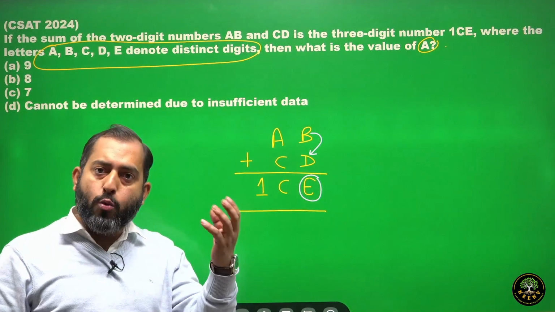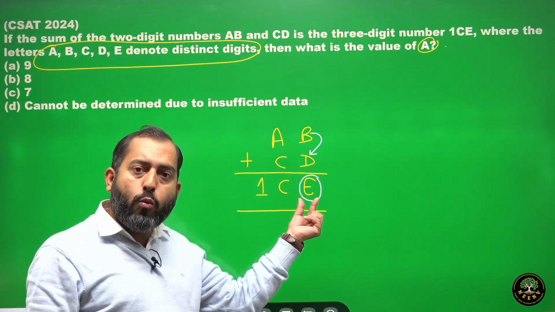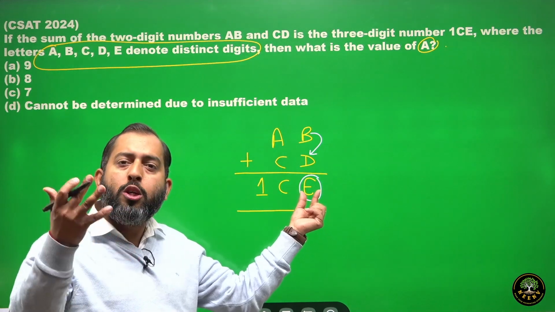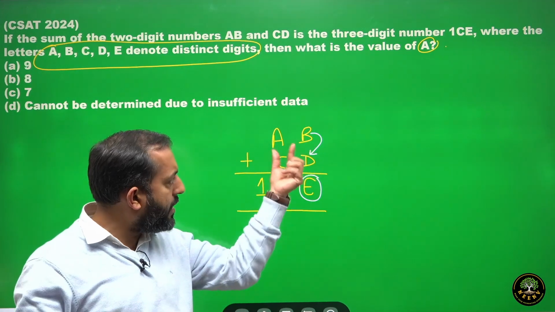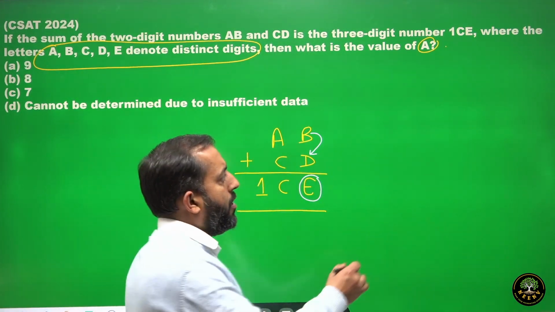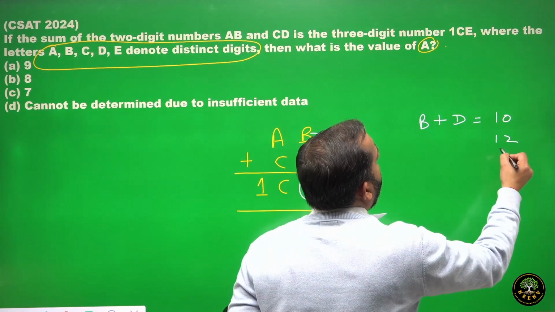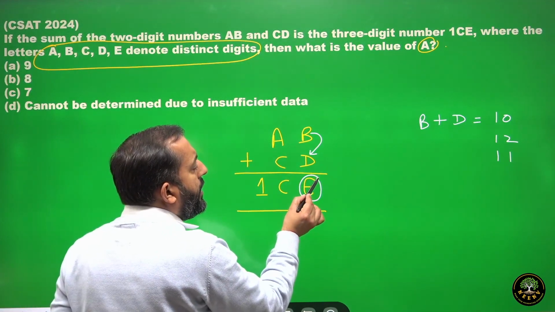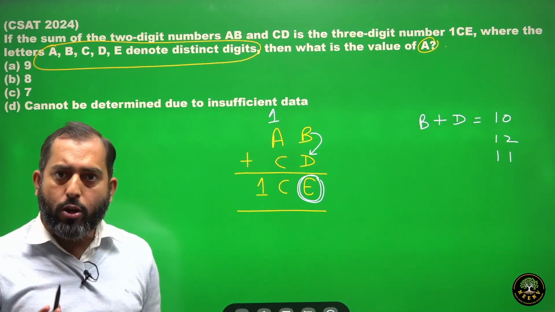So there can be two cases. Either E is a single digit or it will produce a carry. The value of E can be 1, 2, 3, 4, 5, 6, 7, 8, 9 or something, or it can be possible that B plus D is giving you two digits in the answer. Like it might be possible that B plus D is giving you 10, 12, 11 and something like that. And in that case you are writing E in the result and you are taking 1 as the carry for the next step. This is what we can do.